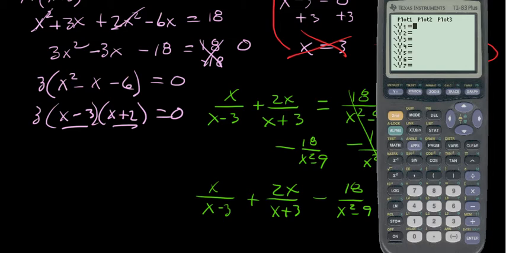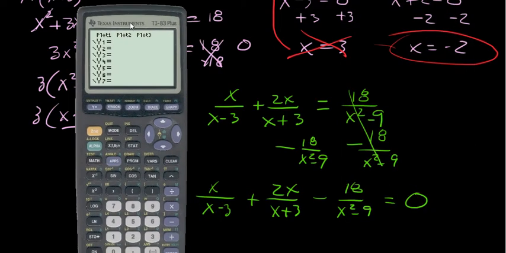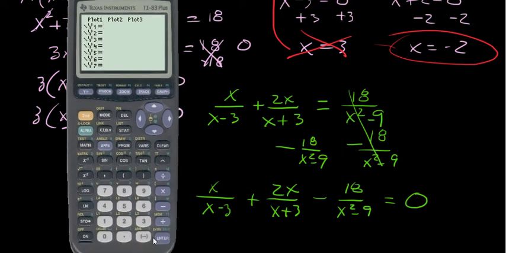And this is going to be kind of tricky, because remember, some of you have what Texas Instruments called pretty print, where you can actually type in the fractions like this. If you've got a TI-84, you can probably do that. But we don't have that. So let's see what we can do here.